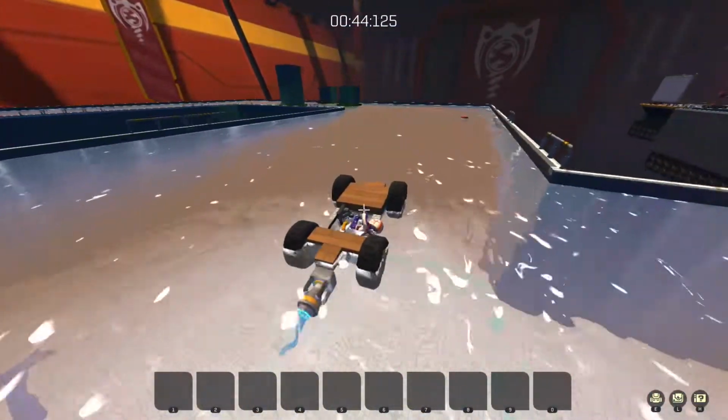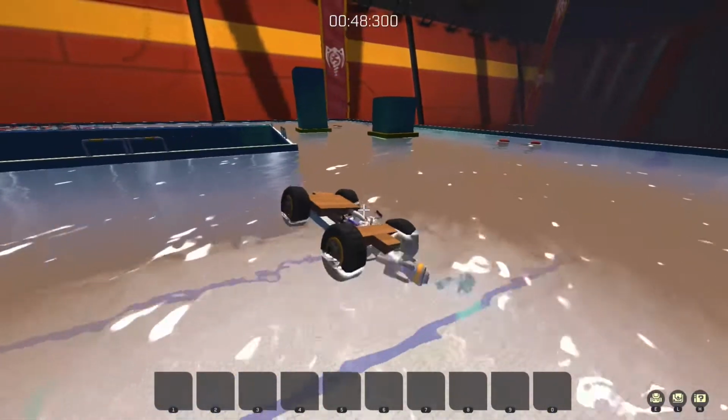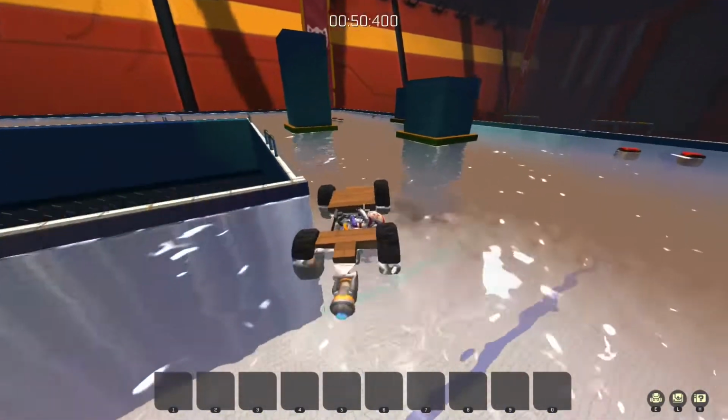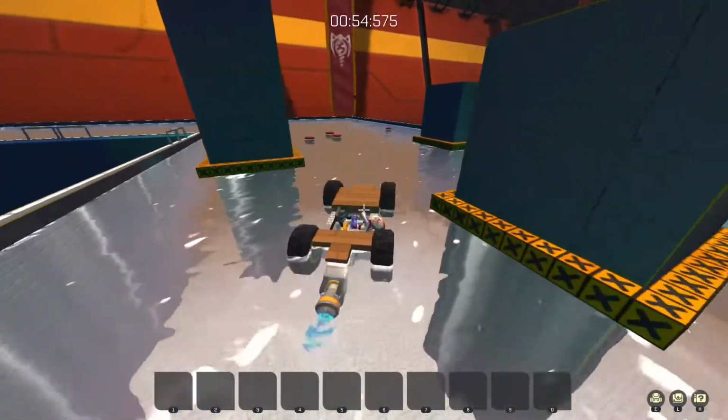Should be really easy, just tap it in. It'll take a bit slowly. Can go a bit quicker if you really want to. Obviously just don't hit walls, because like there I was able to bounce, but if I kept going I would have got stuck on it.